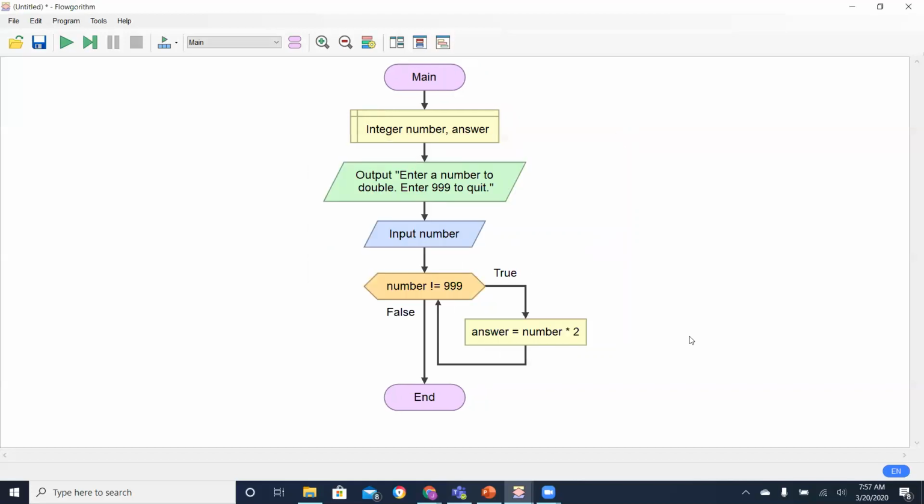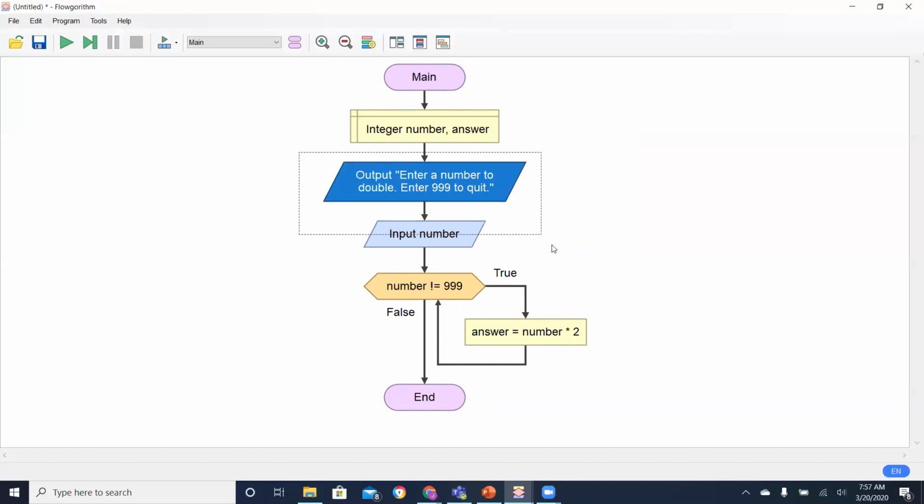Okay, so now if you run this and do it exactly like it is now, this is what's called an infinite loop. And the reason it's an infinite loop is because we primed the number variable here, we put a value in it, but then we never change it. So what happens is number will always be, in this loop, whatever they put in initially. So again, we need to put a number in to exit the program.